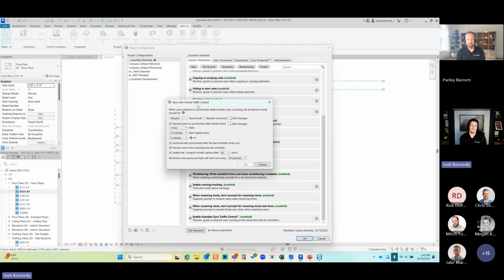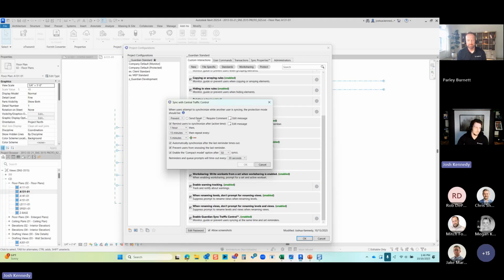So we built just a smart queuing system. If Parley's syncing and I go to sync, it would just tell me, Parley's syncing, Josh, you're added to the queue. Go ahead and continue working. We'll notify you when it's your turn. And that works no matter how many people are running into each other. We're managing that system so there are no conflicts, and there's no chance for corruption or crashing. And of course, if 5 people are trying to sync at the same time, naturally with Revit, all 5 people are just sitting there waiting for Revit to figure it out. On top of that, it's taking longer than it normally would because it's trying to manage all these different people syncing. So there are layers of benefits to avoiding the conflicts altogether.